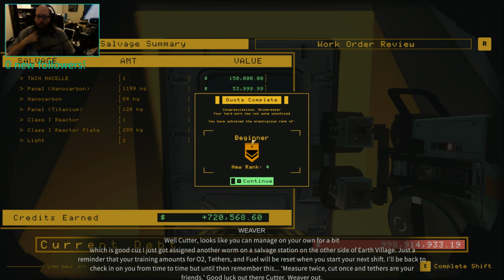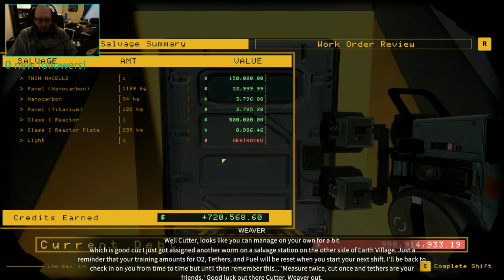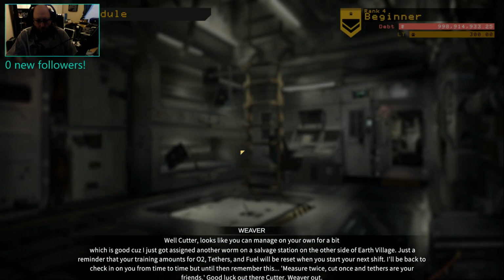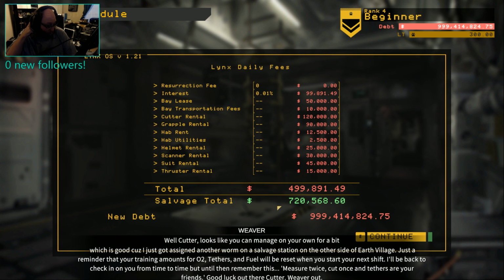And from this point on, it's going to be the actual game. You have to manage all your resources. You have to manage your debt and whatnot. So we destroyed 2 lights. Again, they're not that valuable. Here's all of our fees.